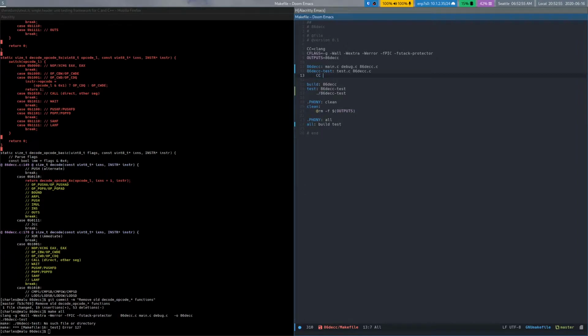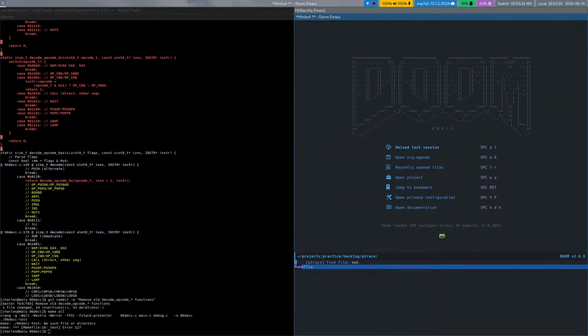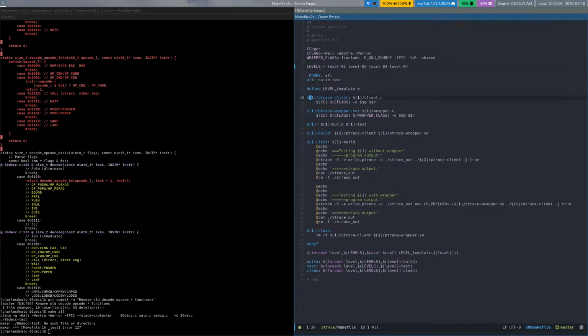So we've got to do CC, something like that, CFLAGS, and, oh, what is it? Something like that. Practice, ptrace, makefile. Yeah.